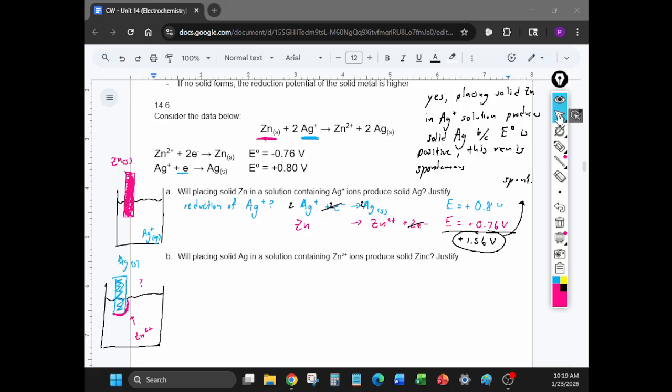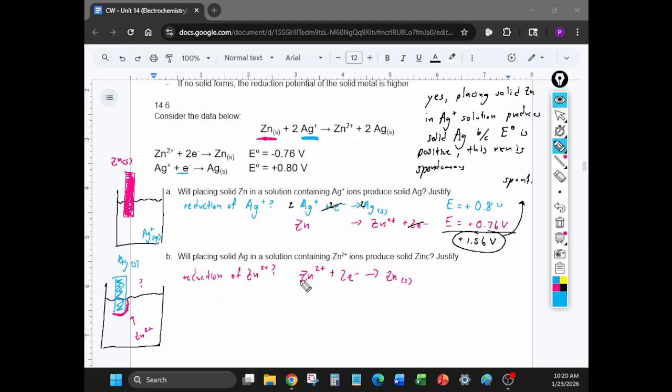So what you're going to do first is take a look at the half reactions and figure out which one you want to flip and which one you want to keep as reduction. So we're going to see if zinc can turn into solid zinc. Zinc turning into solid zinc is going to be this first one right here. So basically, we're looking at, is zinc going to become reduced? So we're going to write down this reaction right here. Zinc 2 plus gaining 2 electrons to form zinc solid.